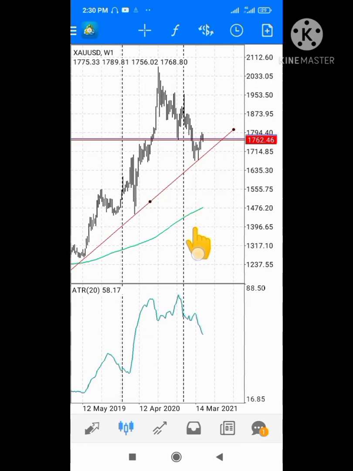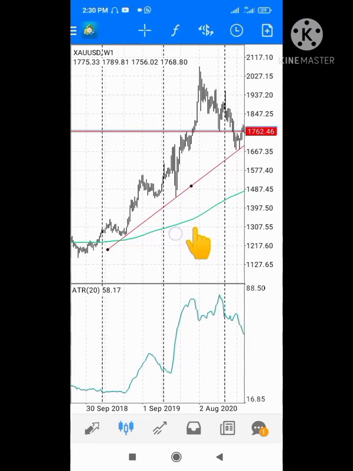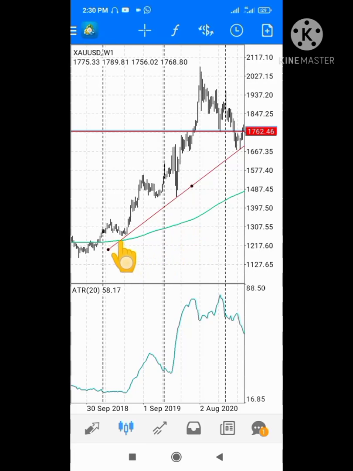So what you do is that you can do, if you look at this chart, I want you to see something. If you look at this chart, you notice that market tend to form something like bullish flag here. It forms something like bullish flag here before it takes up to this level. Right now it forms something like bullish flag, then it takes up to this level. Right now, even though this bullish flag is deeper, but it still resemble what we see in these regions. Are you getting the point?